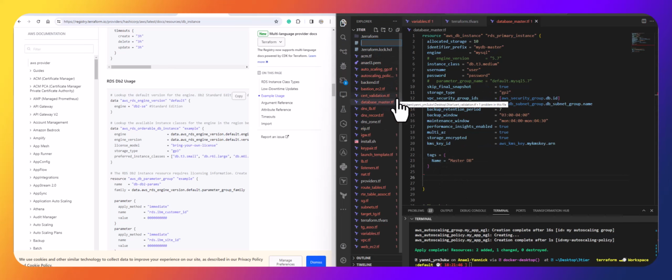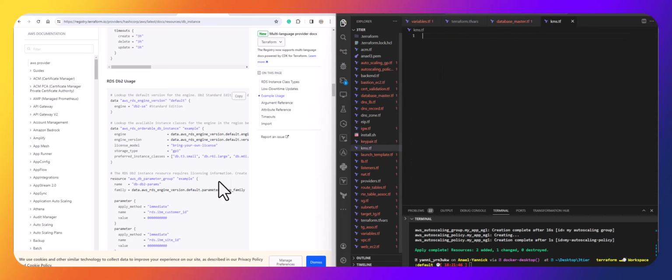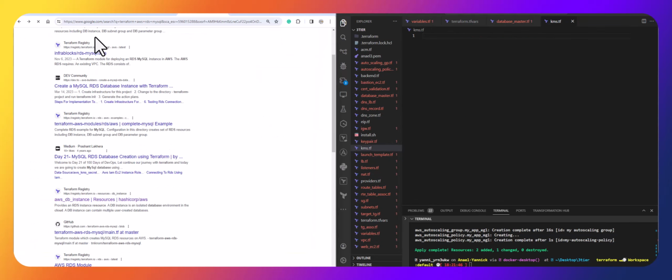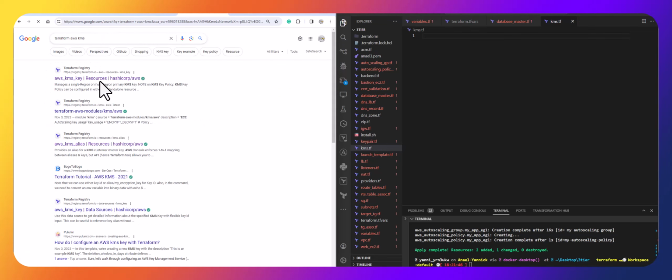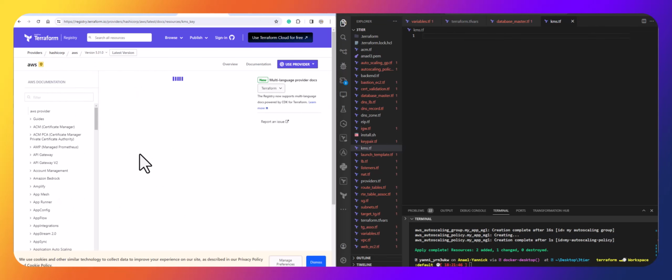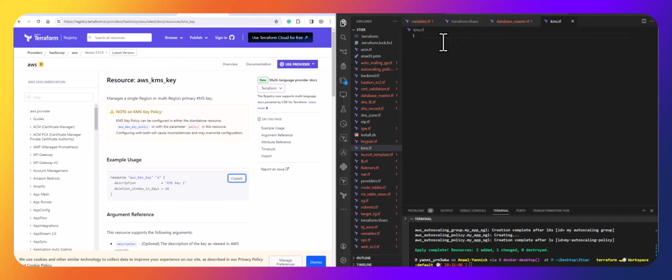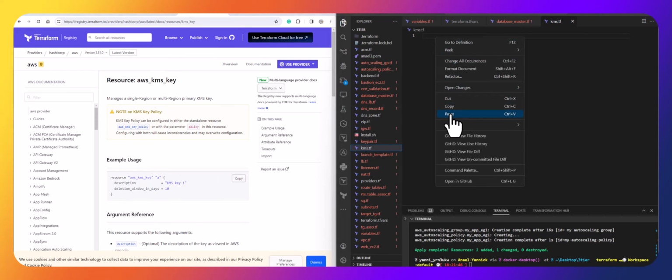I'm going to create a new file. I'm going to call it kms.tf, and I'm going to go to the browser. I'm going to see the resource. I'm just going to copy it and paste it.